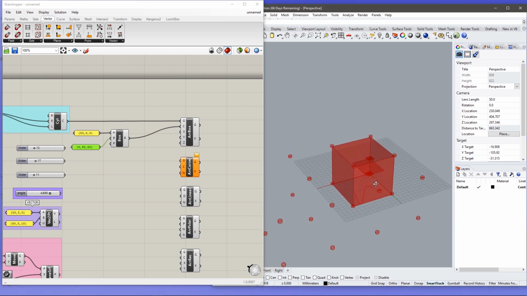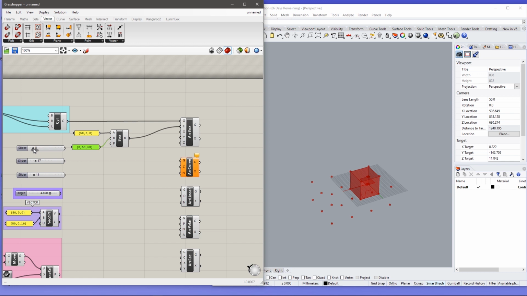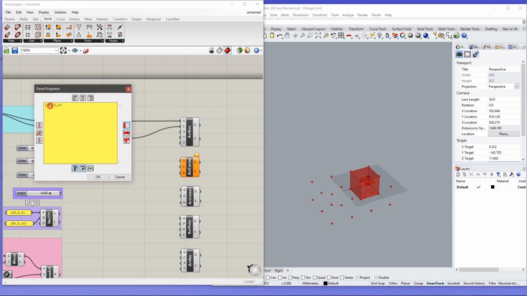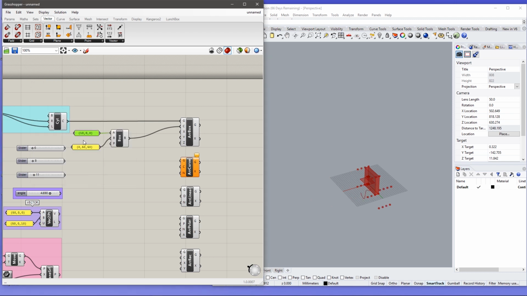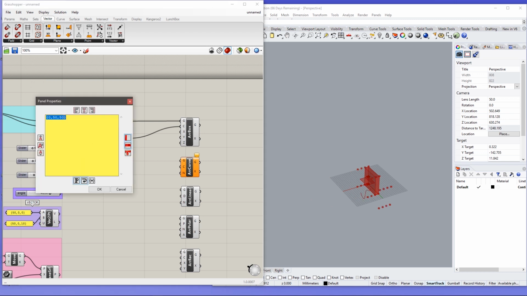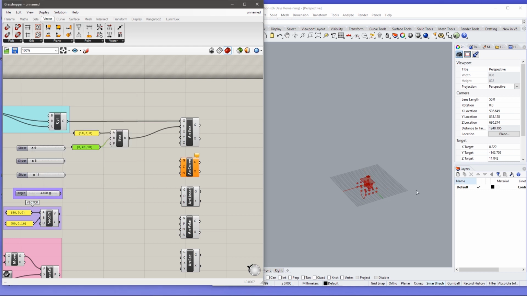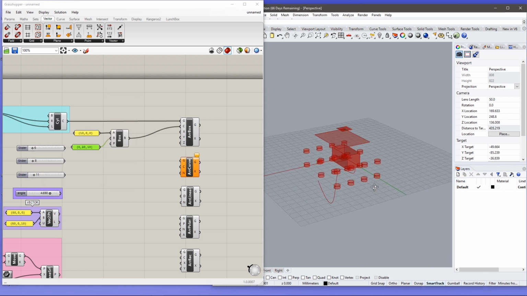Now I'm going to use these sliders. Let me connect it with fewer values, like 6. Actually, I'm going to reduce the values here because it's going to cause a mess. Like 10 is fine. 10 is really fine. And 10 here. We can make it like 20. It's okay. Yes. So you can see we have something here.